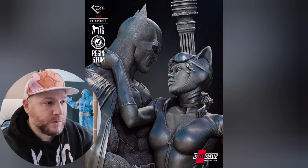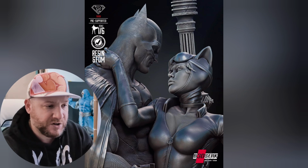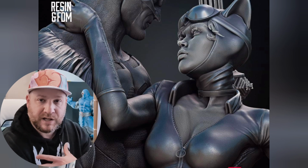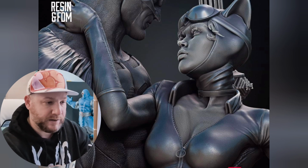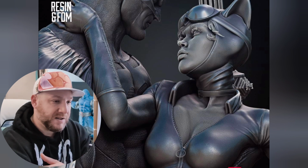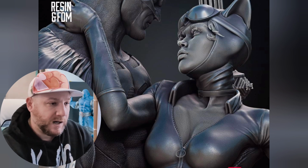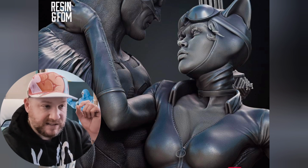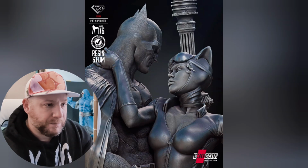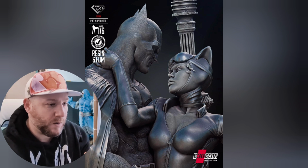So the next picture, we're getting a better look now at Catwoman's face. You can see a lot of the textures within her skin. She's got the leather suit zipped open a little bit, showing her cleavage. So we're seeing all the little skin textures. The textures on the cowl of the leather looks really good. The hair is nicely, finely detailed with the hair strands, so that looks really good. She has the goggles on top of the cowl, so all that's looking good on Catwoman.